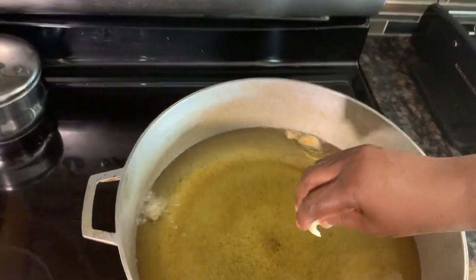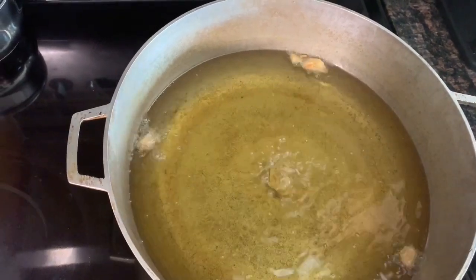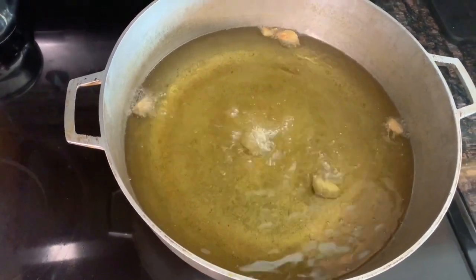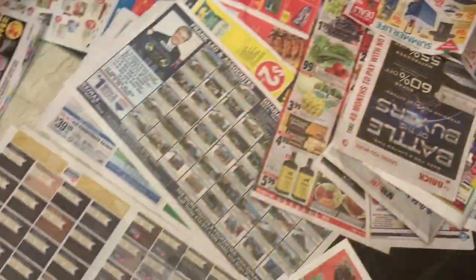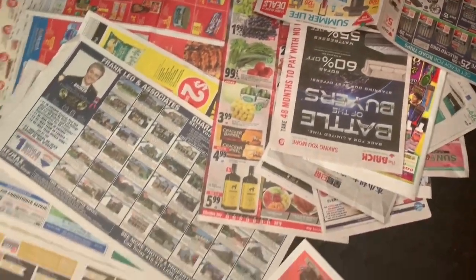Putting a couple pegs of garlic in the oil. And as soon as the garlic browns, that's when you know that the temperature is hot enough for the fish. And the infusion of the garlic also helps to take the smell out of the house and it flavors the oil as well. So that's there for when the oil splatters, then it doesn't make too much of a mess.